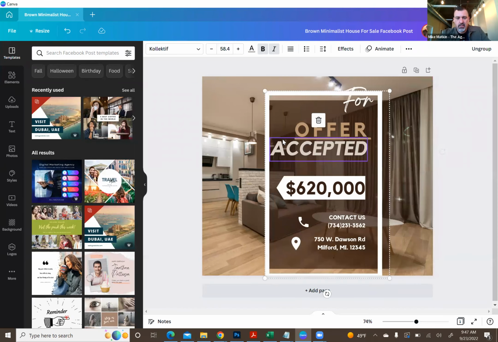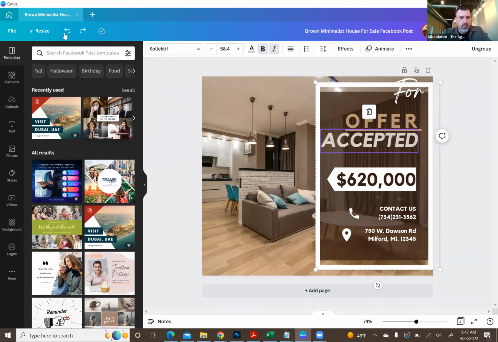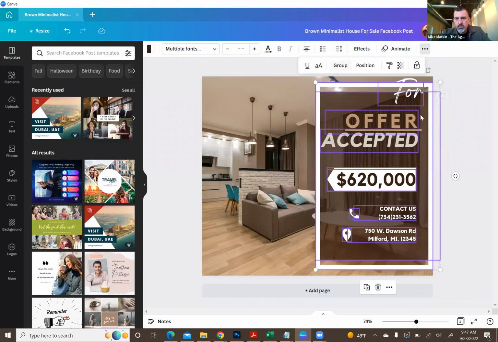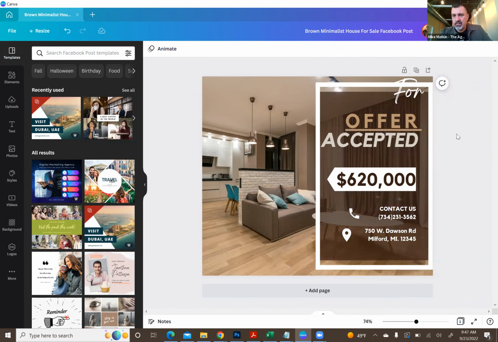Right. Okay, so let's ungroup it. Let's see. So we'll ungroup. Okay, so see, there we go. So any questions on that stuff? Because you might make something down in the bottom right corner, but really think it looks better in the top right. So instead of dragging offer, accepted, all one, and then it might be jumbled up when you move it right, you can just group it.